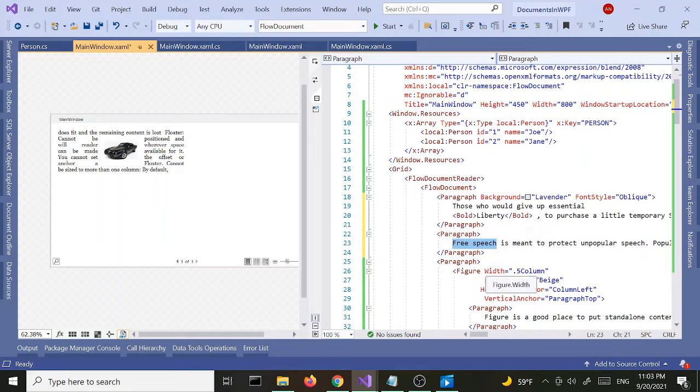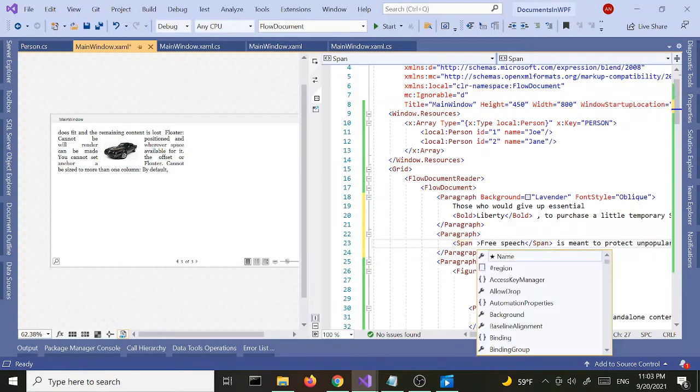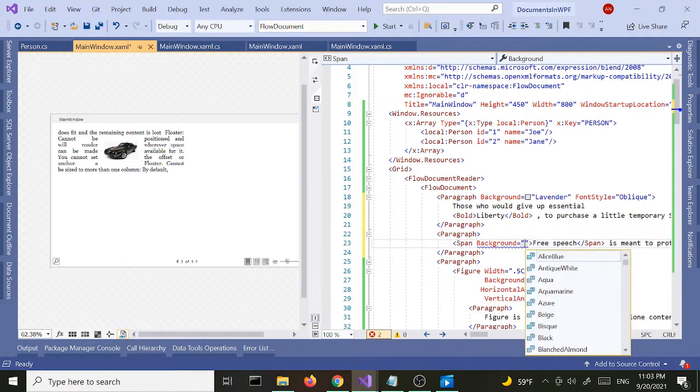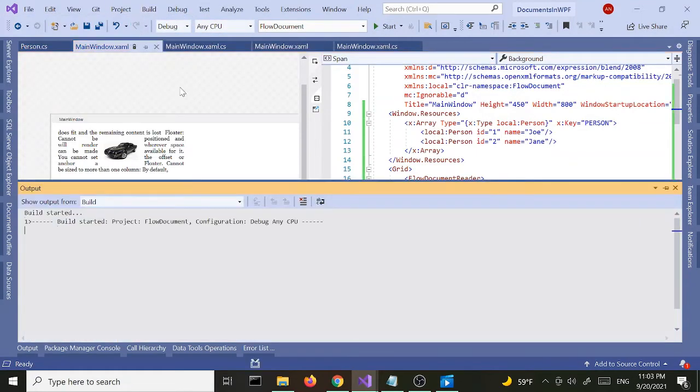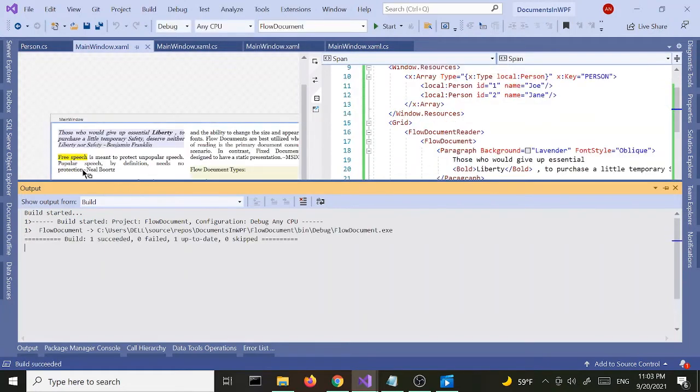In that case, I could do something like add a new tag and say span, add a span tag, and then give it a background of yellow. Okay, let's build this again. Now this part is highlighted.